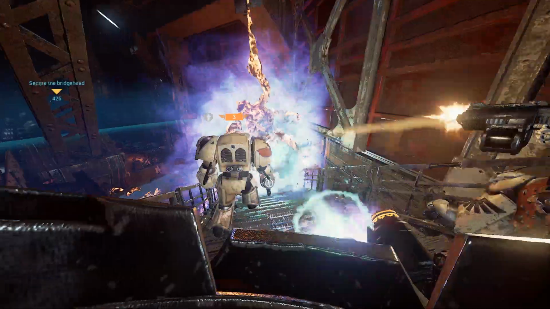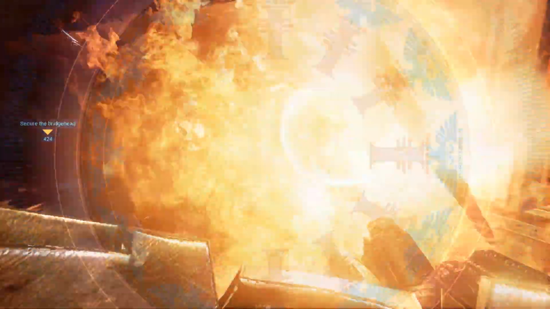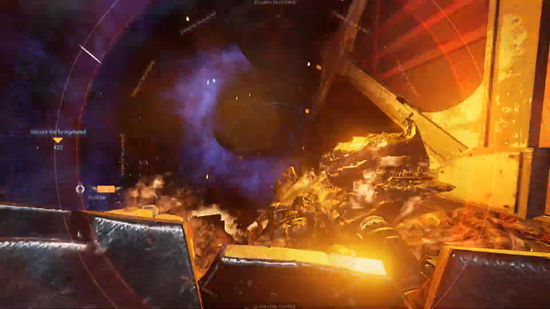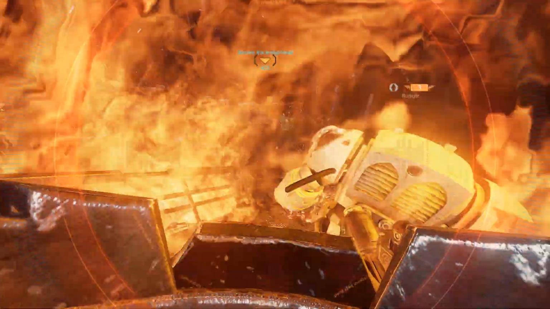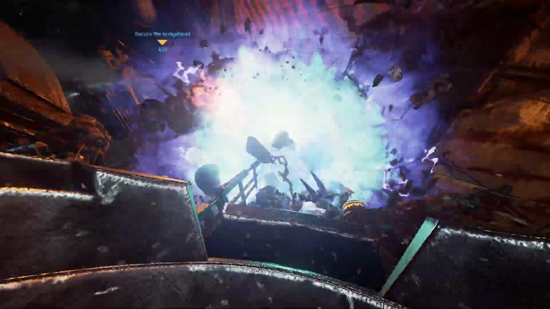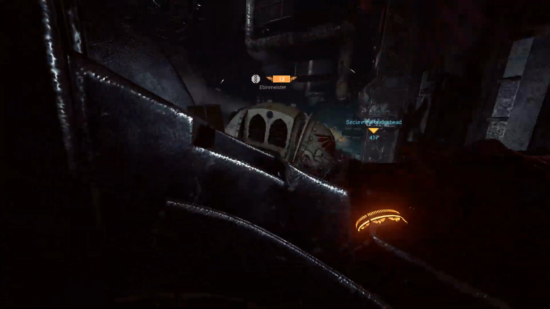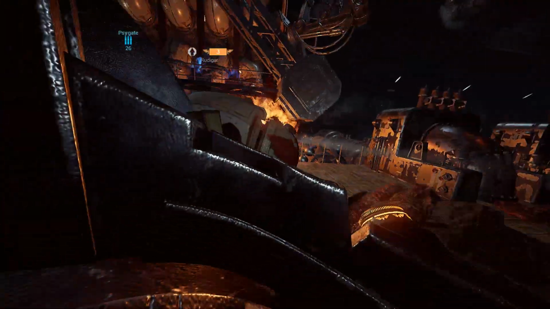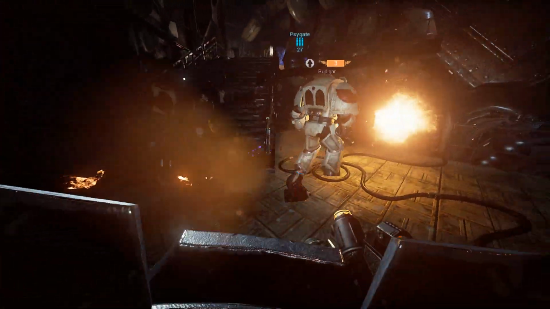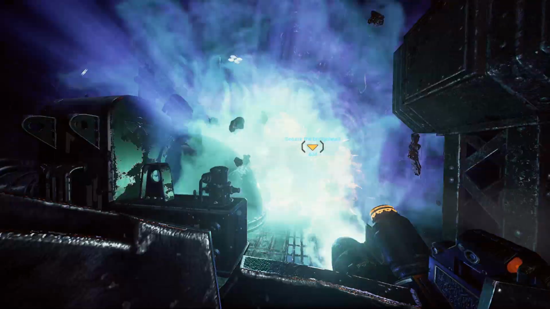Yeah, there are also big enemies. Now I use my abilities, which you don't see right now, if you wonder what this eye and the Inquisition signatures mean. So, secure the bridgehead. This is the very first mission in the campaign, and we joined on a little bit advanced level. And we are cleansing this place.